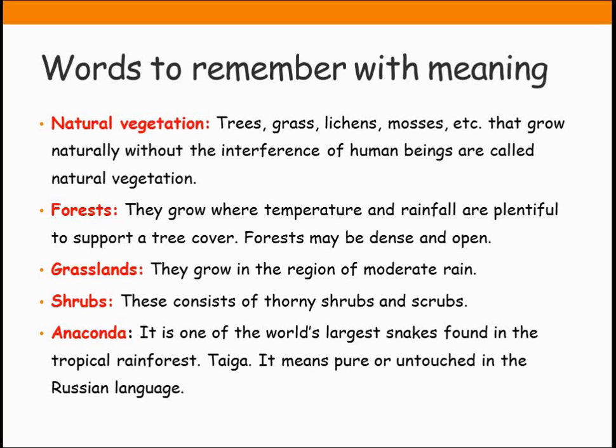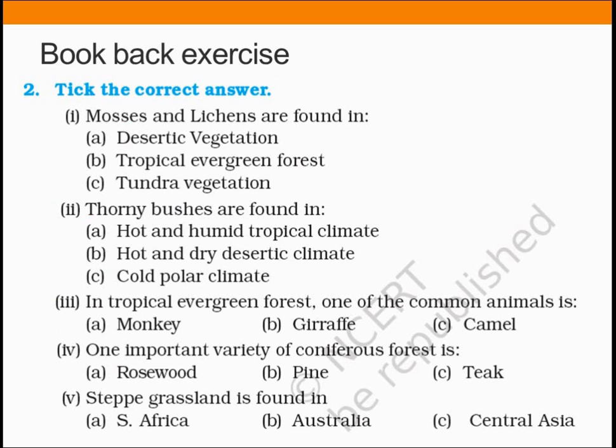Okay, children, let's see the book back exercise. Only the objective types we are going to discuss now. The second one, tick the correct answer. The first one is your question answer. It will be given later. The first tick the answer question: mosses and lichens are found in which area? In tundra vegetation.